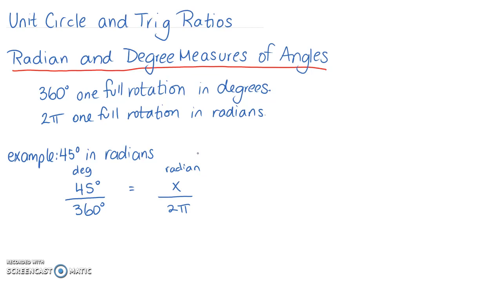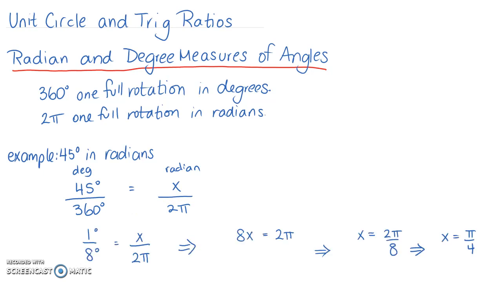Now we can cross multiply and reduce. You can also set up your fractions in the reverse order, with the 360 on the numerator and 45 on the denominator, as long as you have what you have and what you want as numerators or denominators. Then we can cross reduce, just like so. As you can see, I can reduce down my degrees, cross multiply to get this, and then isolate for x and reduce. 45 degrees is equivalent to pi over 4 radians.